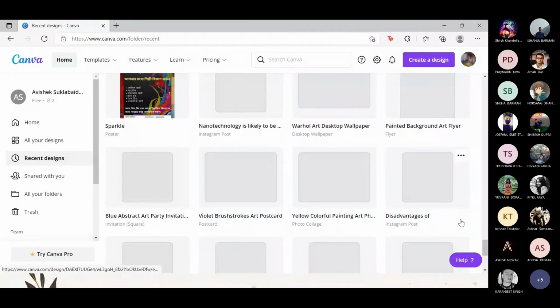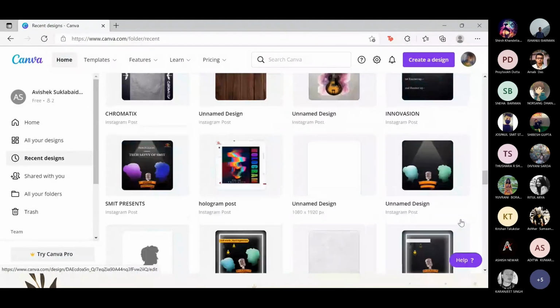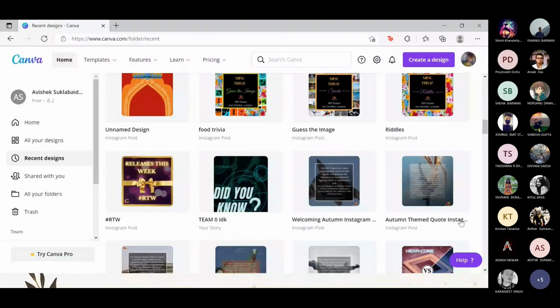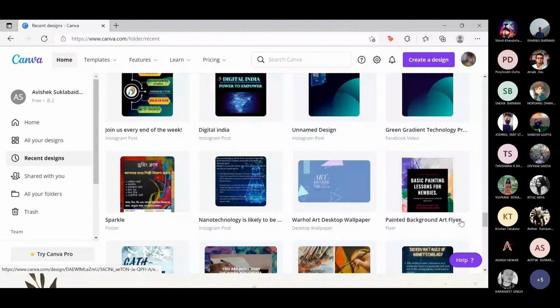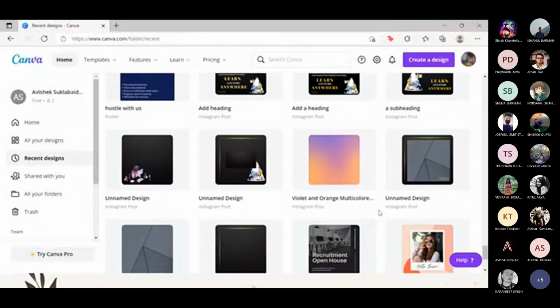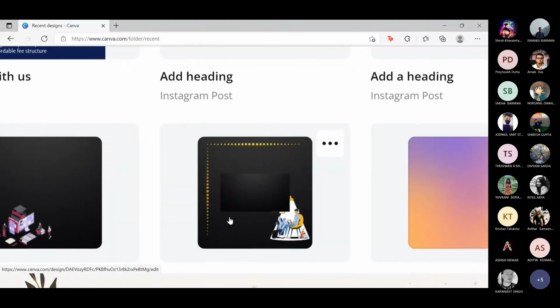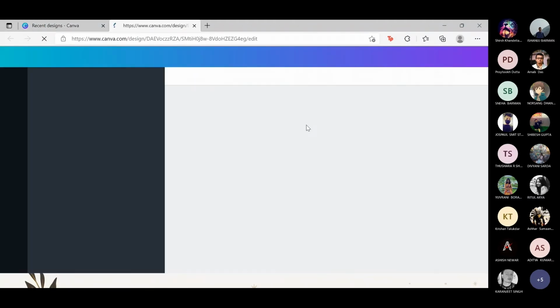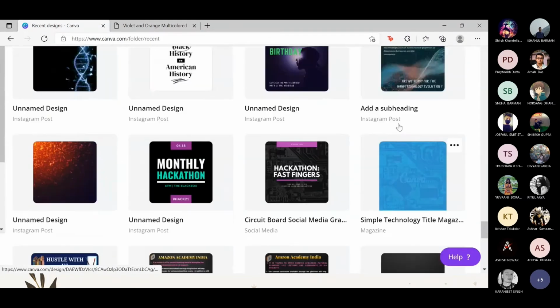I'll just show you the first design I made. It was a blunder. I started off making these, just trying these things out.